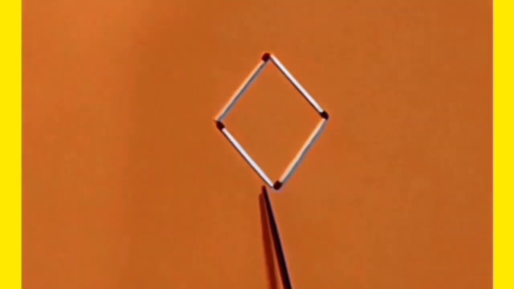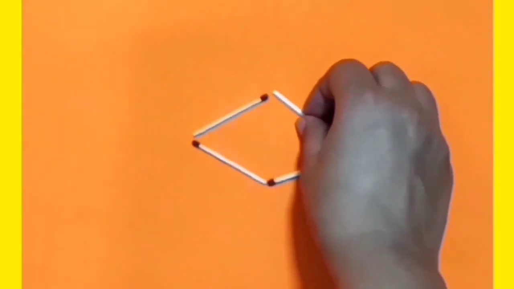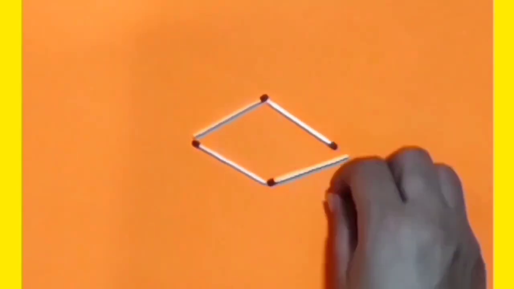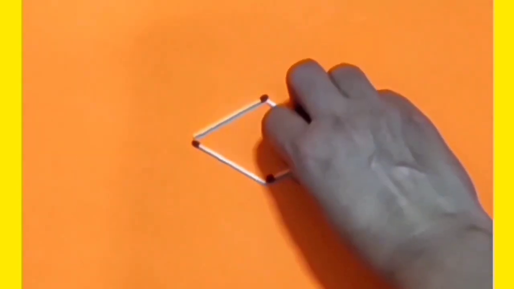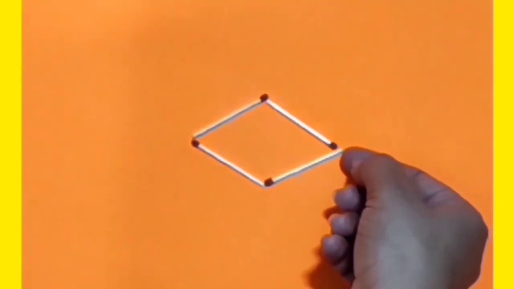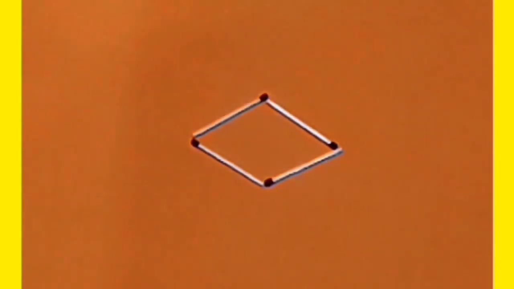Now the angles of this closed figure are different from the previous one. Dear students, now let's again rearrange the maths tricks and try to make another closed figure. Now angles of this closed figure are different from both the previous figures. So their shapes are different from each other.